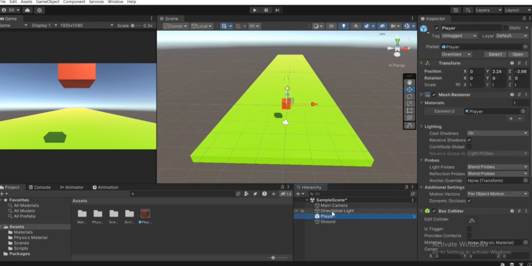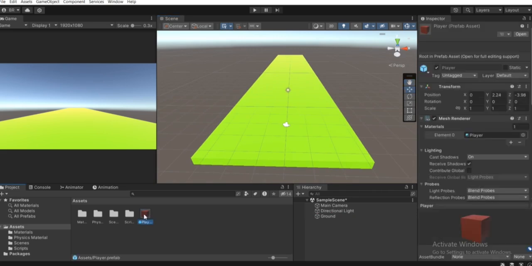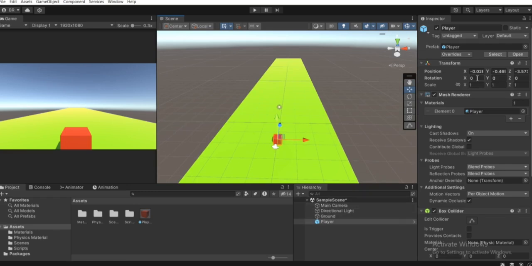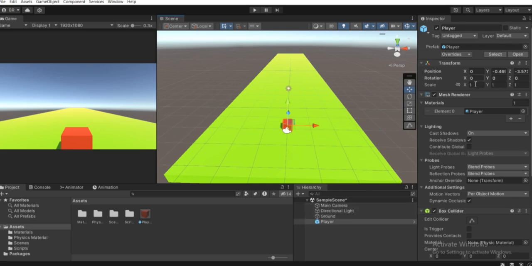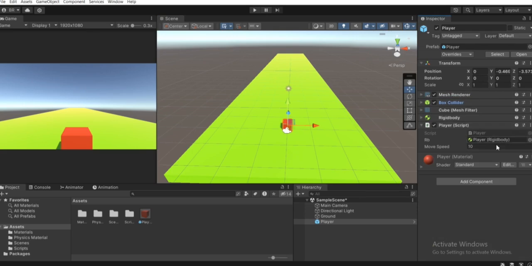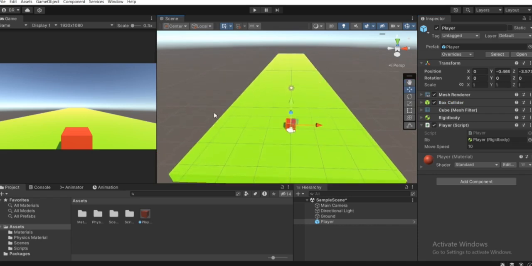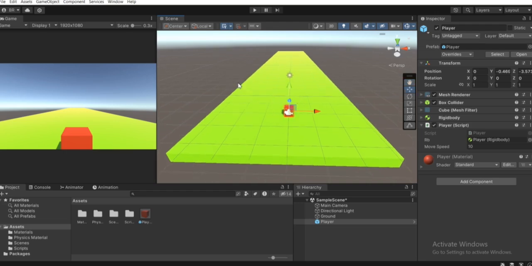Now if I delete it from this scene view, as you can see it's gone, okay. So what we can do, we can select that and we can directly drag it from that folder, basically assets folder, to that scene view or hierarchy, and we're gonna set it to 0. So that is the cool thing. Okay, make a prefab, so you don't need to work from scratch, you don't need to attach this script and then do all of these things. It will be saved if you just make a prefab, basically a copy of that game object, okay. Make sure you do that, so you will have a save option and you don't need to start working from scratch, okay.